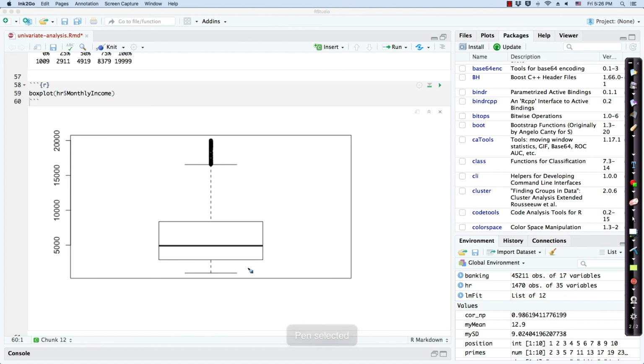The bottom line is called the lower whisker and the top line is called the upper whisker.